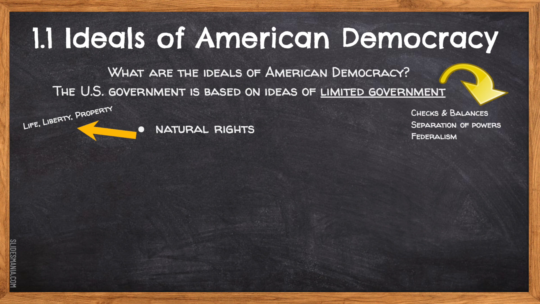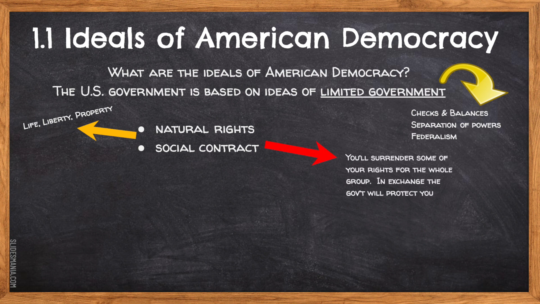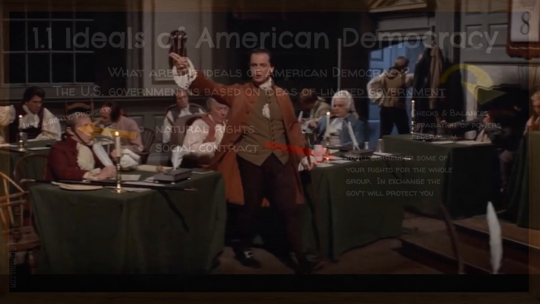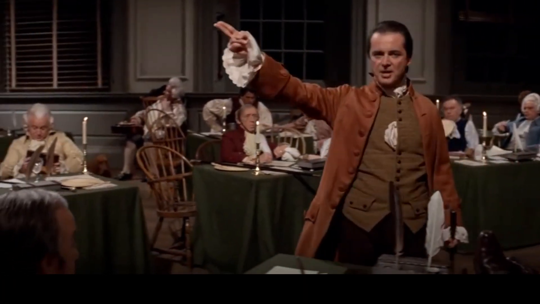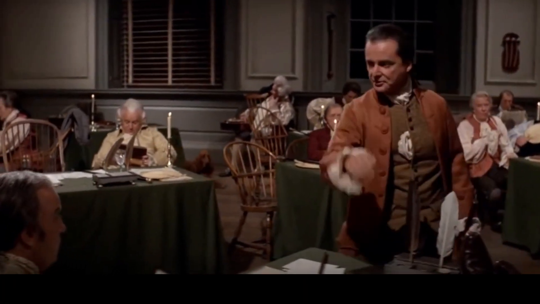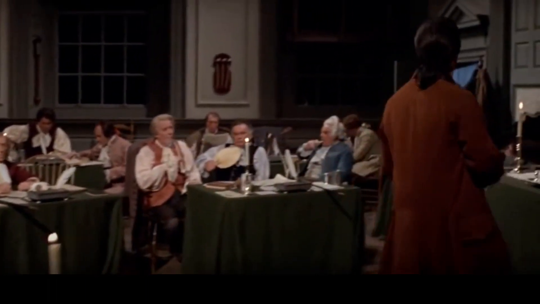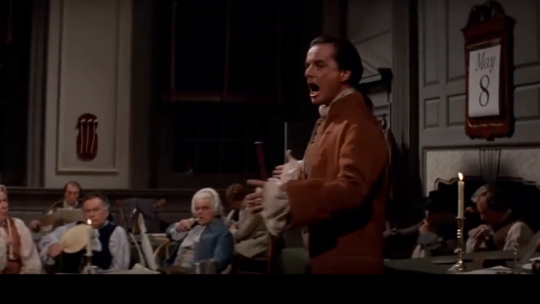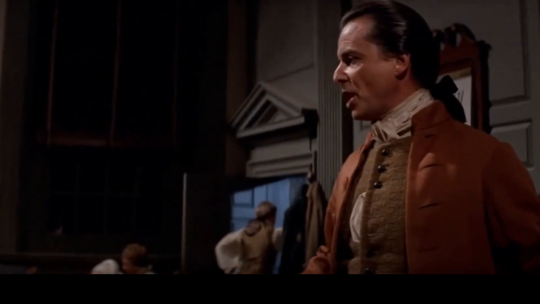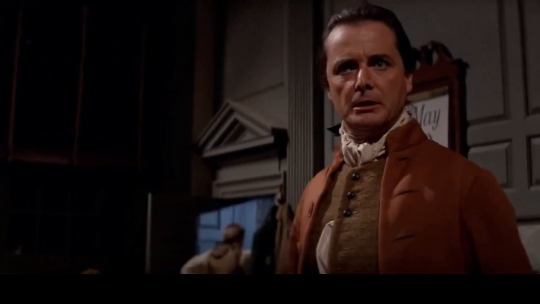Now, in order to protect citizens' natural rights, that takes us to our next ideal of American democracy: the social contract. The idea behind the social contract is that when members of a society enter into an agreement, you will give up some of your rights for the greater good of the group, and in exchange, the government will protect you. And as we will see in the case of the American Revolution, the colonists made the argument that Great Britain was breaking or invalidating the social contract by not protecting the colonists' natural rights, and therefore the colonists had a right to rebel against a government that oppressed them.